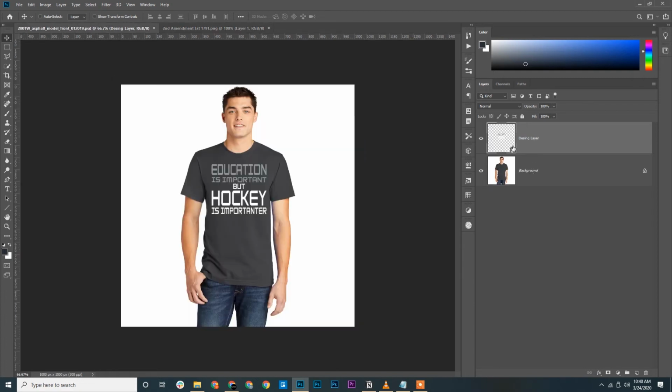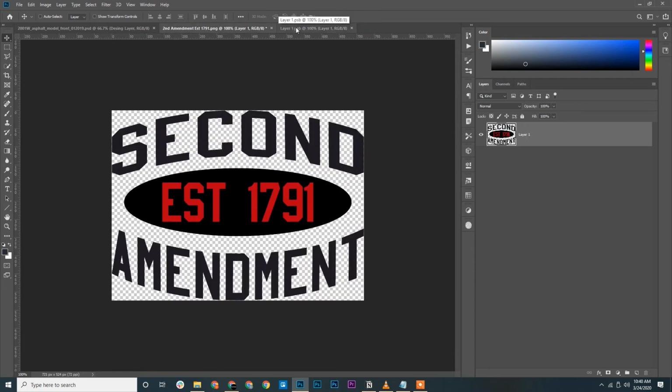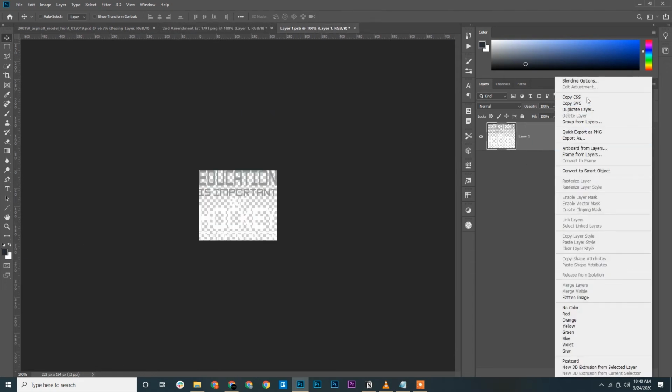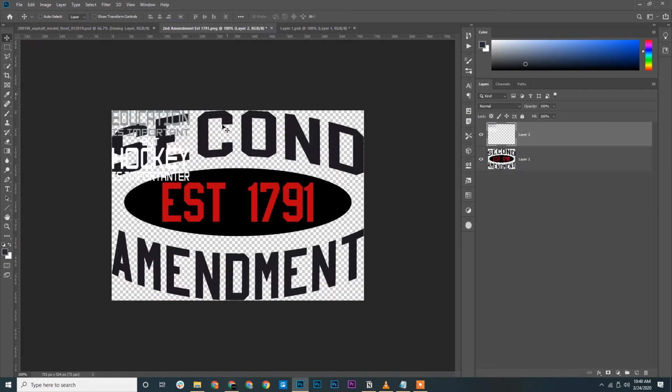And if we double click on the smart object, it is 223 by 194 pixels, almost half of what the design files are. If I duplicate this layer and compare it with the design file, you could see the difference in size. This one is so small and the other one is so big.